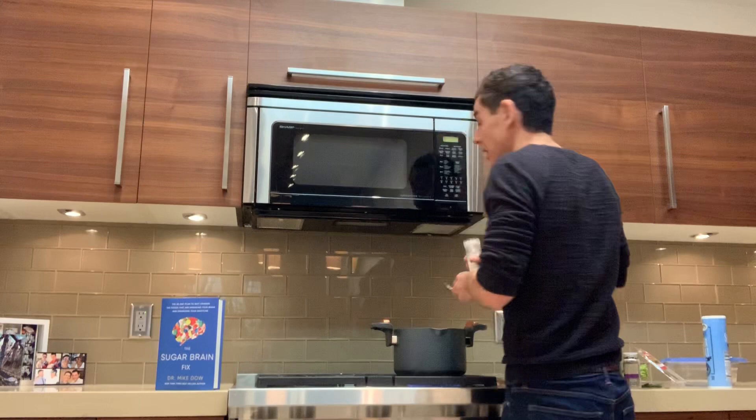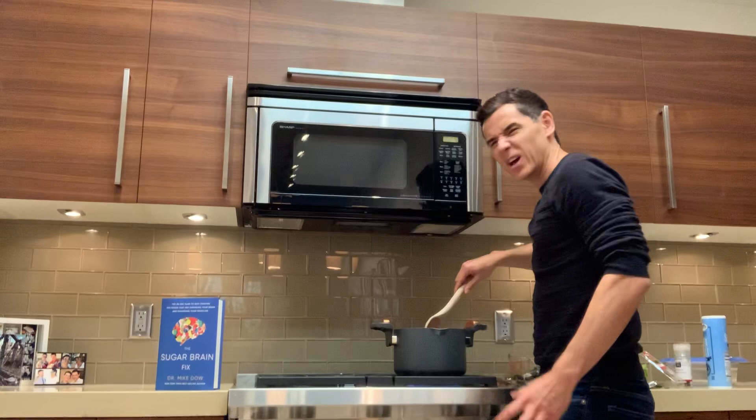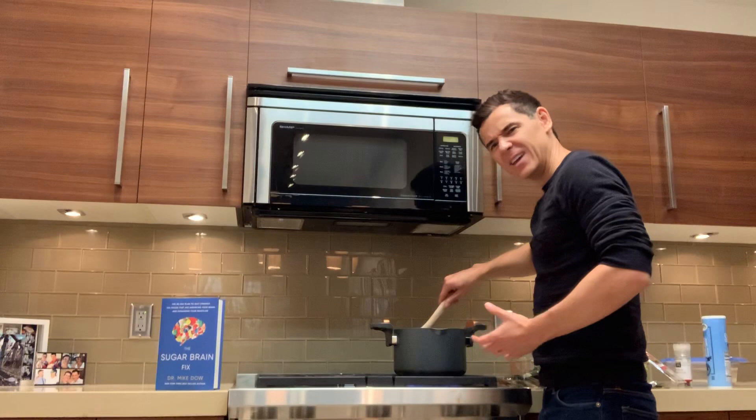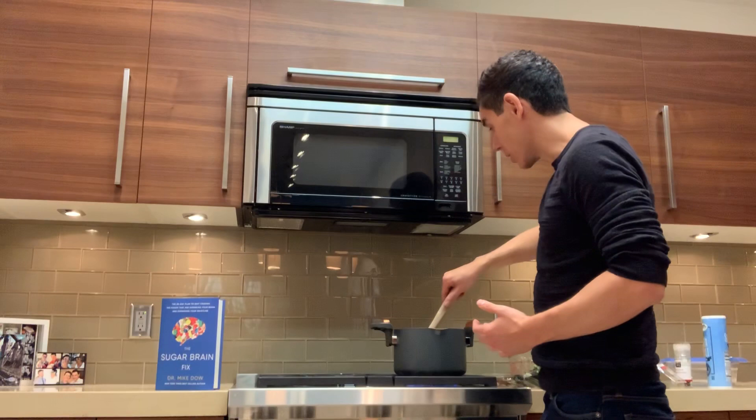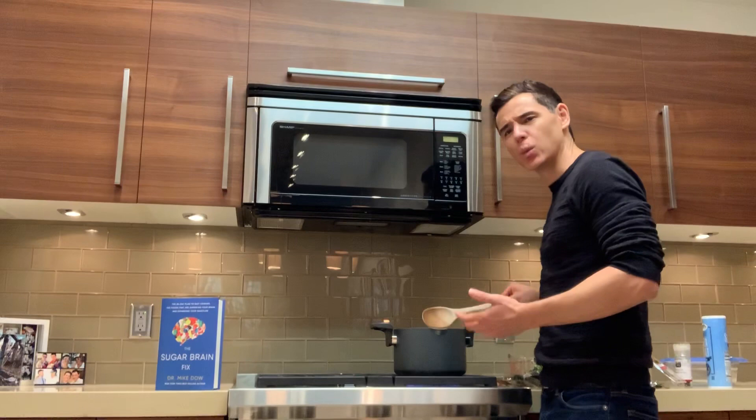You're going to let that cook for eight minutes. Give it a little stir, and already it just has this incredible aroma. It's winter and it has that really nice, wonderful, savory smell. If you are somebody who is vegan, or maybe you just want to incorporate more plant-based foods and move away from eating so many animal products, this is just wonderful. It almost has the smell of chicken noodle soup already.